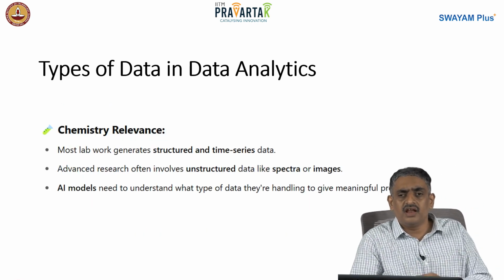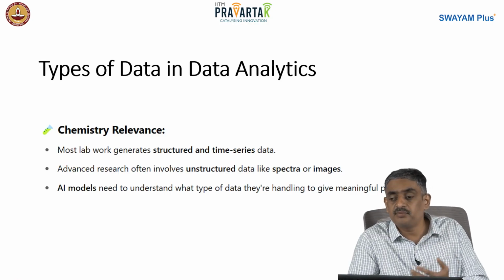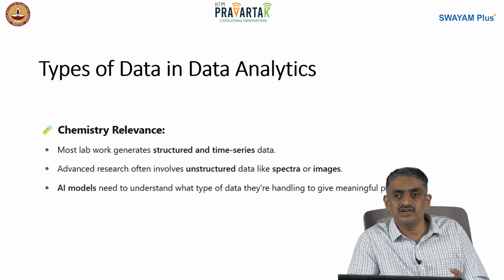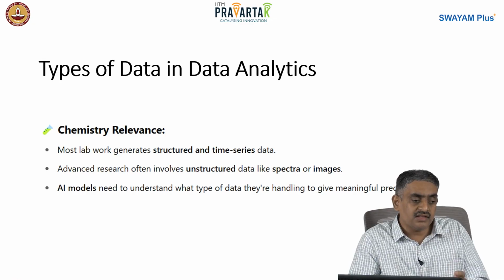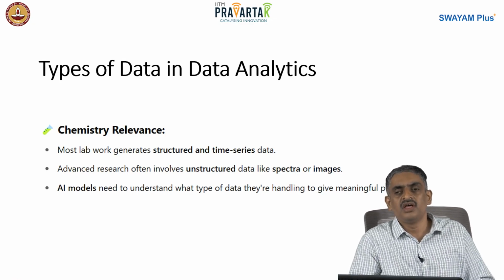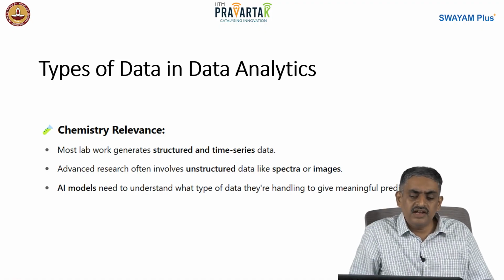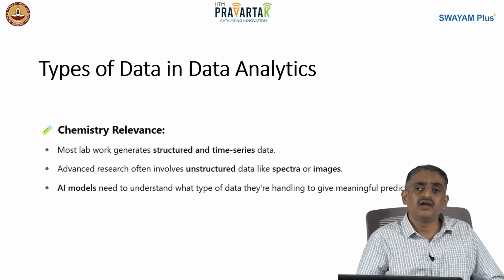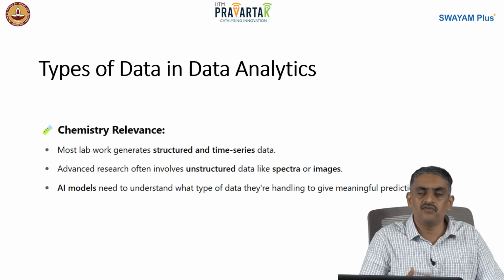Now, what is the chemistry relevance for that? Most of the lab work generates structured and time series data. Advanced research often involves unstructured data like spectra or images. AI models need to understand what type of data they are handling to give meaningful insights. Suppose I give an AI model some data and I ask it to work on that, it needs to know what the data format is. Then only it will be able to generate meaningful outputs. Otherwise, it wouldn't be able to do that.